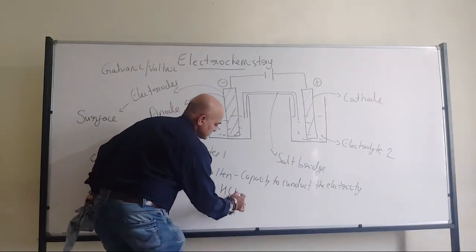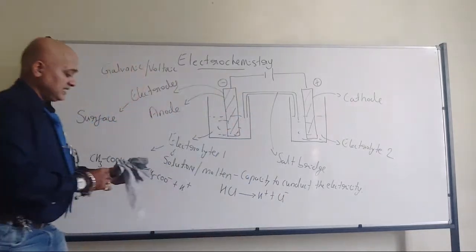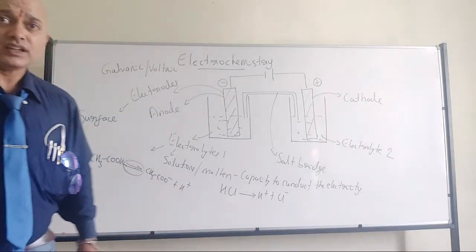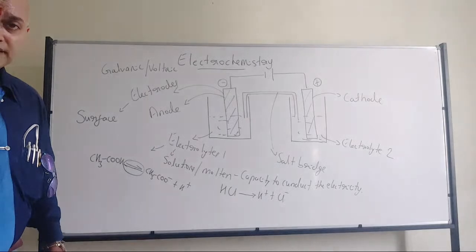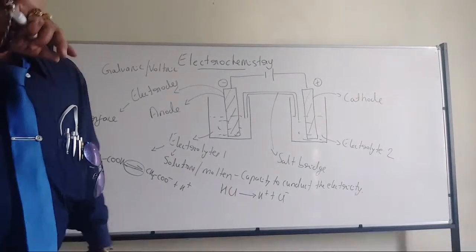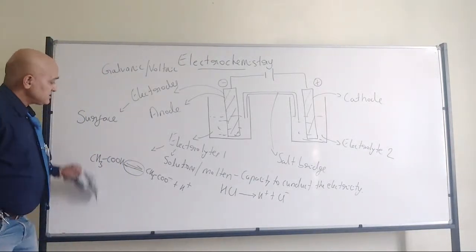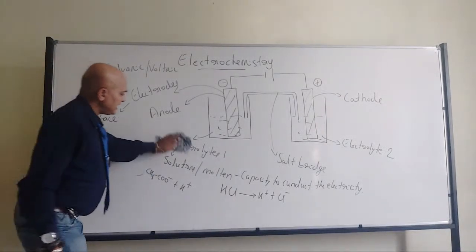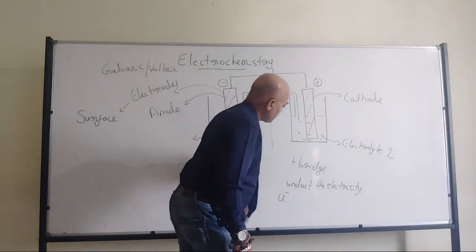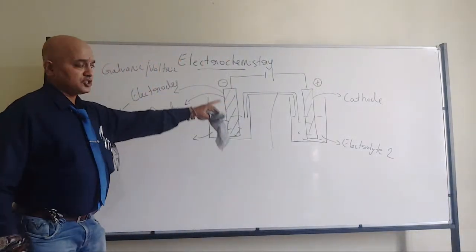But if I take HCl, it will be dissociated as H+ and Cl-. So single arrow, forward direction, right? That means it is irreversible. Therefore HCl is a strong electrolyte. All of you have understood? HCl is a strong electrolyte. So when it comes to electrolytes, we have two categories, strong electrolytes and weak electrolytes. Fine?